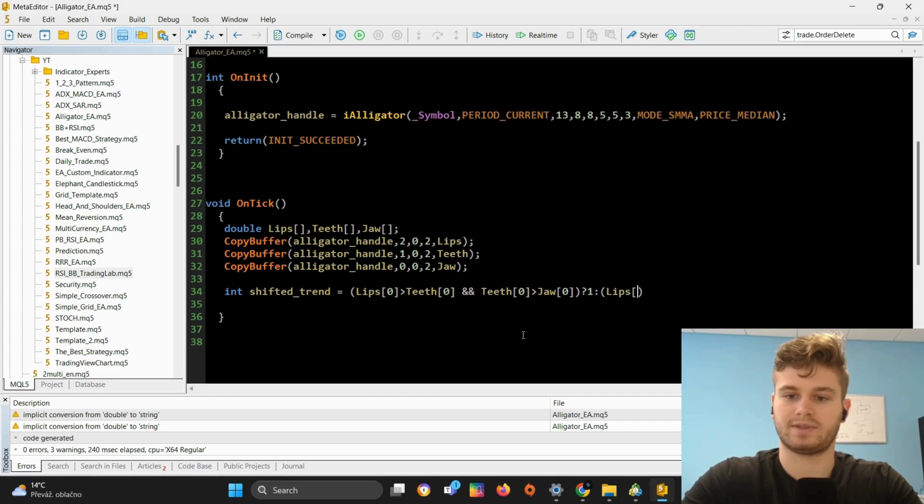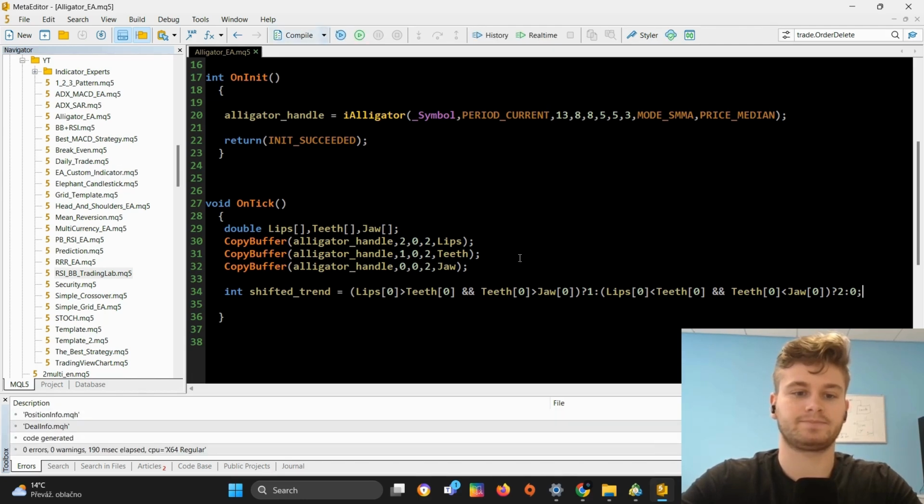So if lips position 0 is lower than teeth at position 0 and teeth at position 0 is lower than jaw at position 0, then we are in a downtrend and I will assign it a value of 2. And if none of these conditions are true, then I will assign it a value of 0, which means we are in a sideways trend.